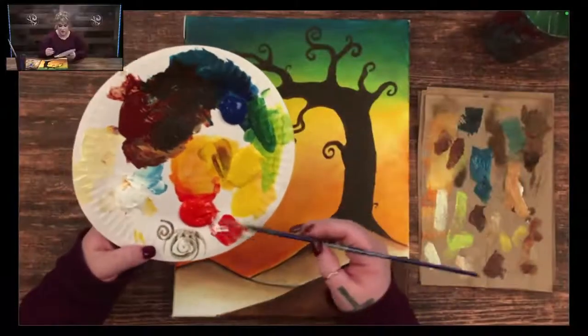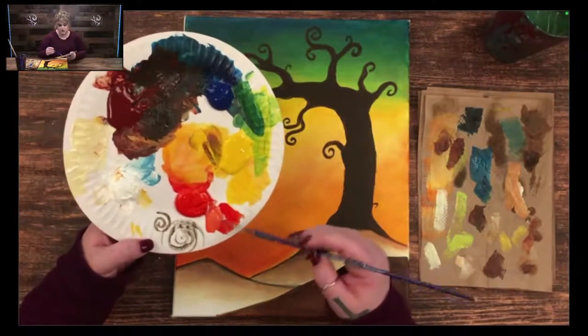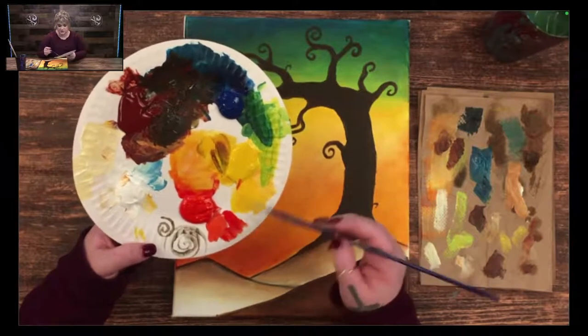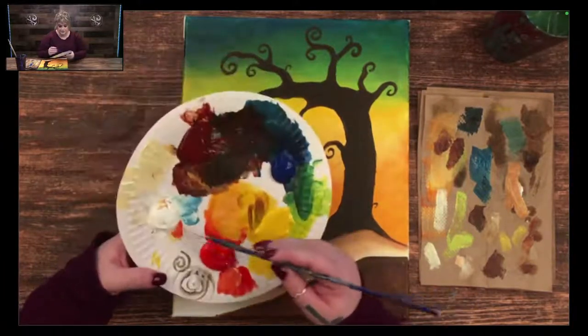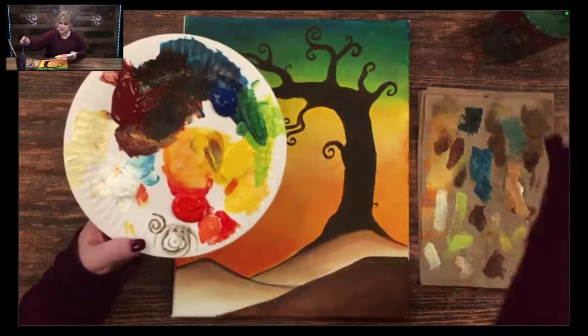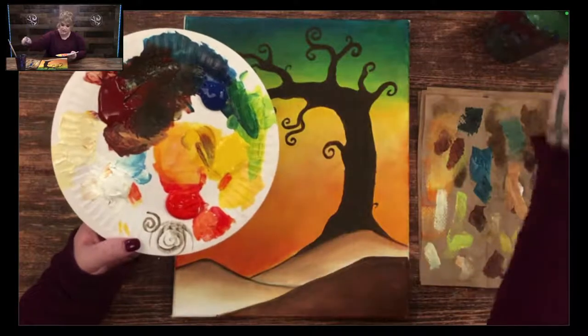So what I'm gonna do is scoop up some white and put it near my orange. If you mix that just by themselves, it turns more into a creamsicle color. It's a beautiful color all by itself if you want. I'll put a tiny bit of yellow into it though to bring it back to an orange. So maybe a little bit more white than that. And then just in whatever proportion you want, I'm gonna make sure there's some water in it. It's not just a thick paint.